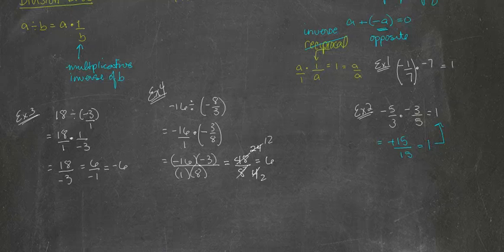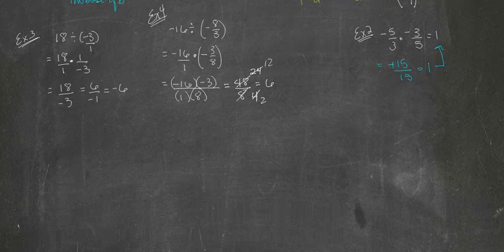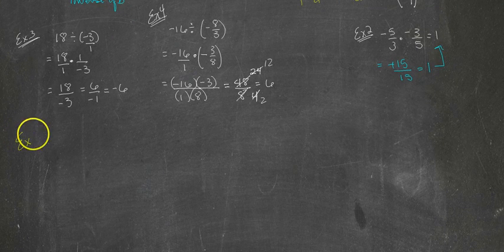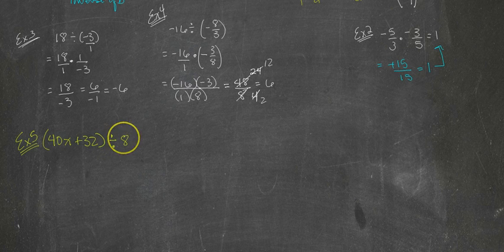Okay, I'll admit that so far this seems like a bunch of hoopla around making harder a process that you already know. But I'm hoping that using easier numbers showed you the process, because we're going to now use it in a different way. And here is that way. Example 5. We want to divide 40x plus 32 by 8. Go ahead, get started.